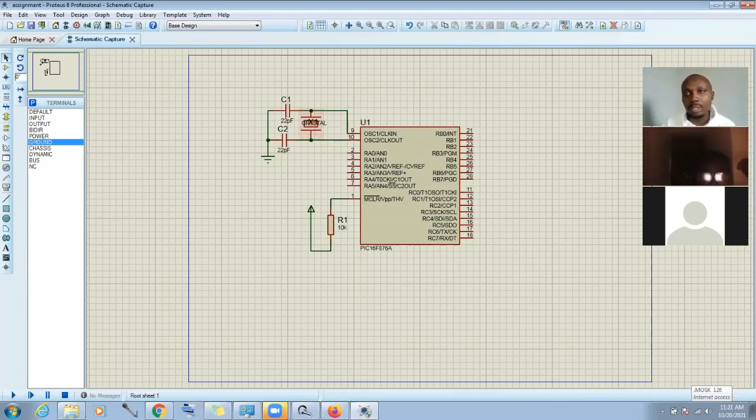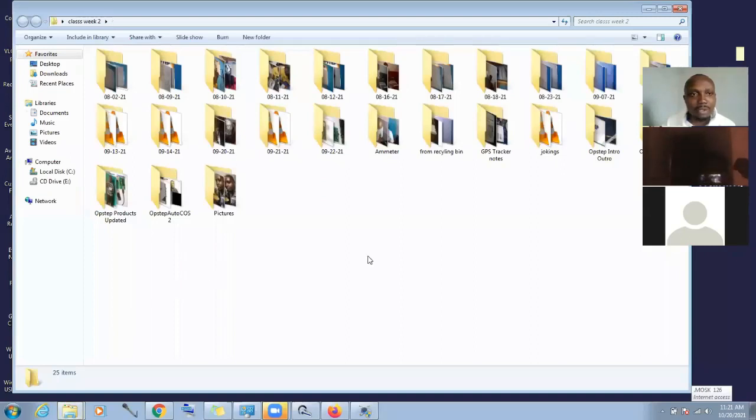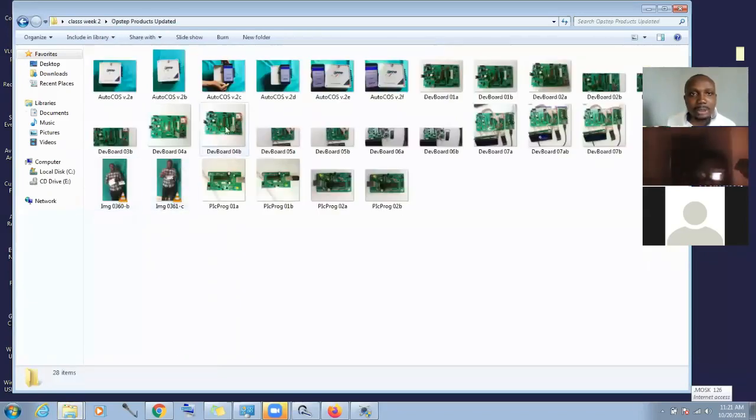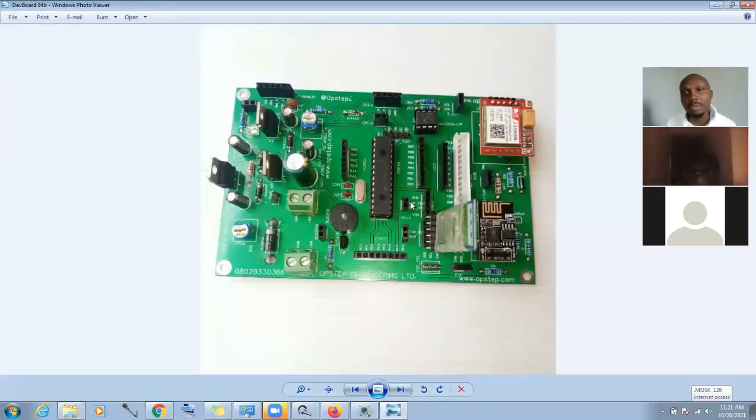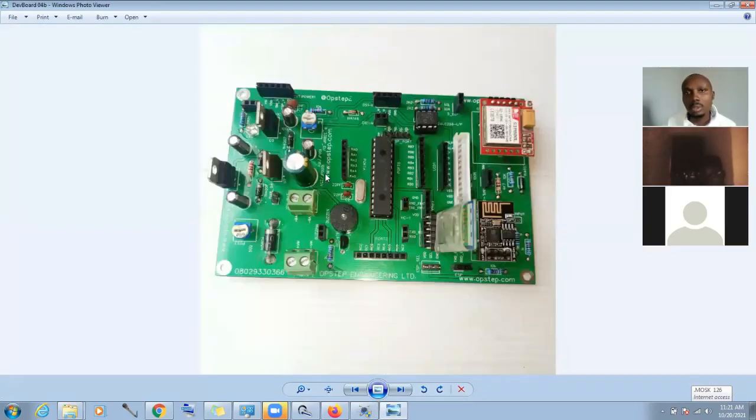For the sake of the man who is just joining us, let me show him quickly what that experimental board is. I think I have it somewhere here. Okay, I think this is it. This should be the experimental board. If you look closely, we already have a 20 megahertz crystal on that experimental board. So this is the crystal. Eventually, for those who have been attending the class, this is what we are using to do our experiment. So if we are going to be designing any circuit diagram on our simulator, which is Proteus, we should tailor it towards fitting this board.